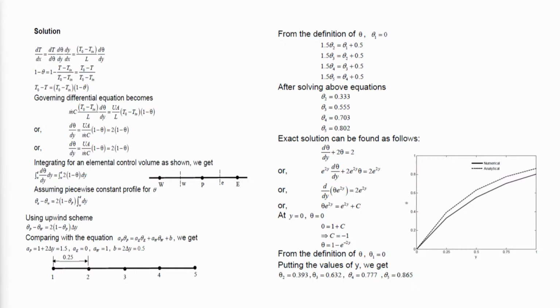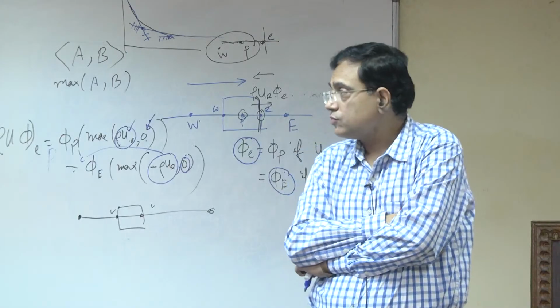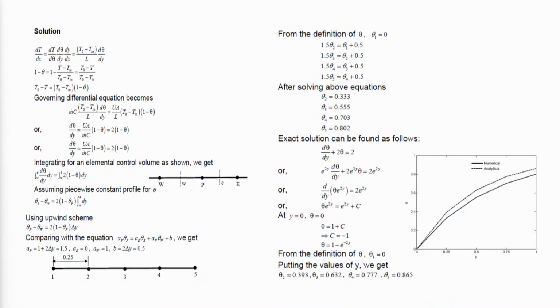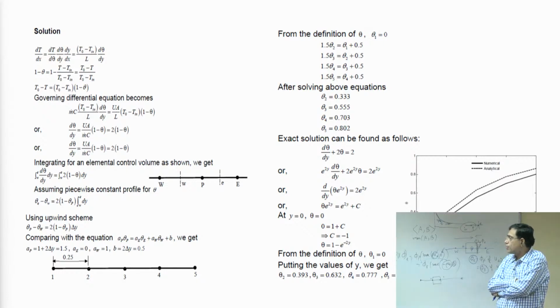So, if you look into this equation, when we have replaced the temperature with that non-dimensional variable theta, we have come up with that equation, that means d theta dy is equal to 2 into 1 minus theta. That is just algebraic manipulation. So, your objective is discretizing d theta dy is equal to 2 into 1 minus theta by the upwind scheme. First is finite volume, means you have to integrate it with respect to your control volume. So, your variable is y, and you integrate it with respect to y.